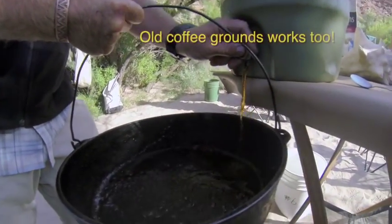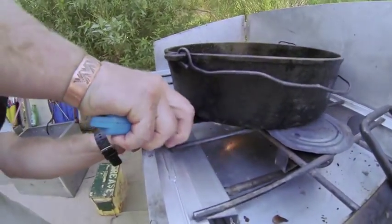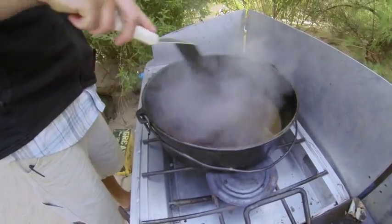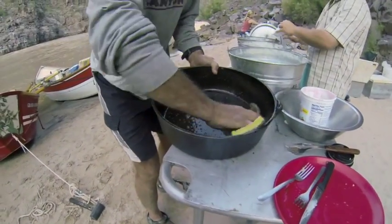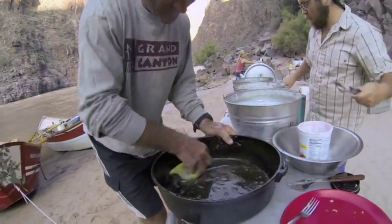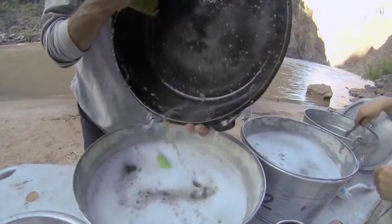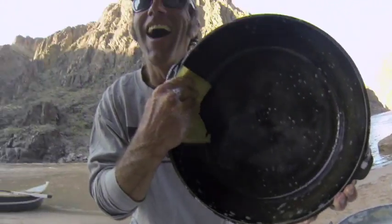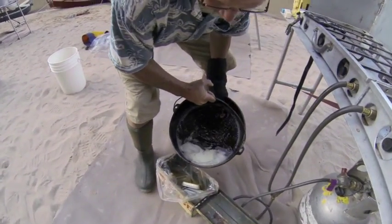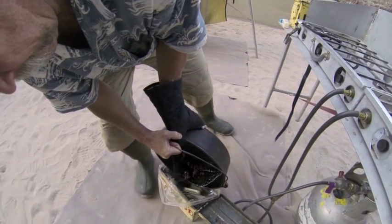So one way to clean all the grunge out of the bottom of the Dutch oven is to boil coffee, which is what Duffy here is doing. Supposedly makes it real easy to clean, real quick, gets everything off of it. Wow, look at that! Woohoo! Notice how the grease can is also a handy place to store all the stinky sardine cans.